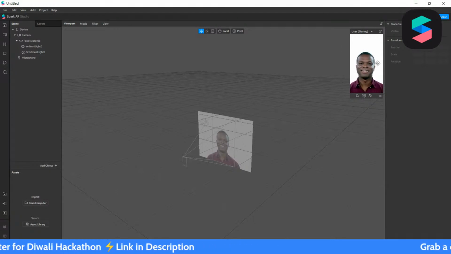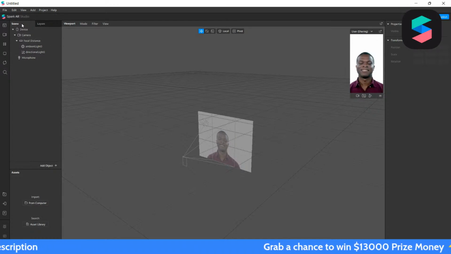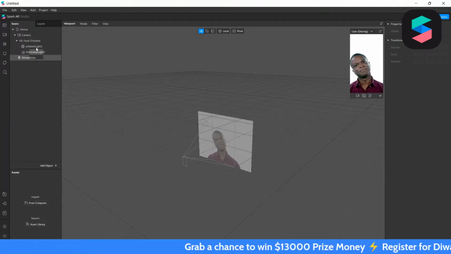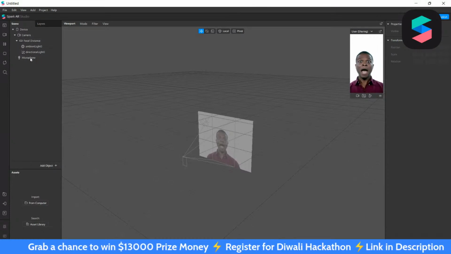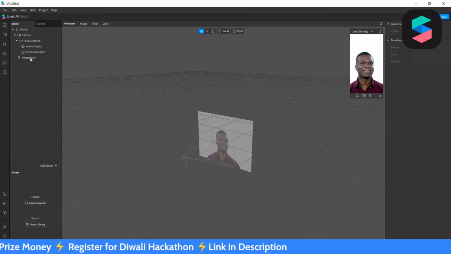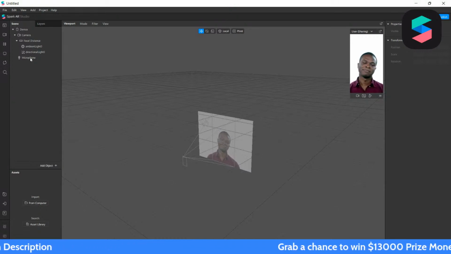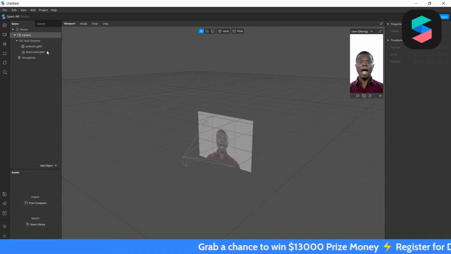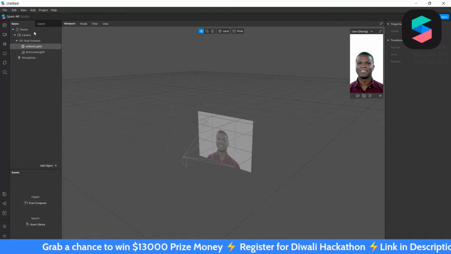Now let us see some of the other sections. This is the scene panel, on the top left corner, and this is the panel where all of the objects that we are using are visible. It can be considered as an index. Everything we add to the scene in the working area has an entry in the scene panel, and it is created automatically.